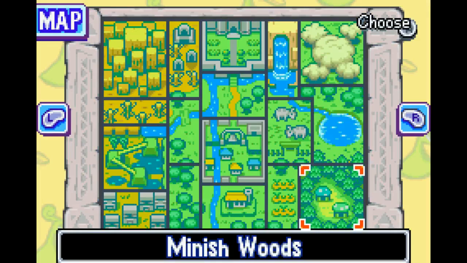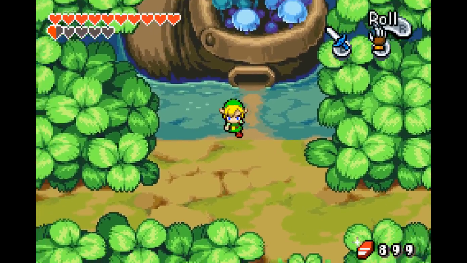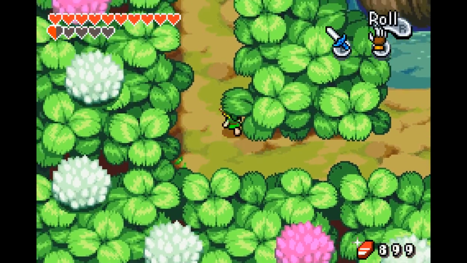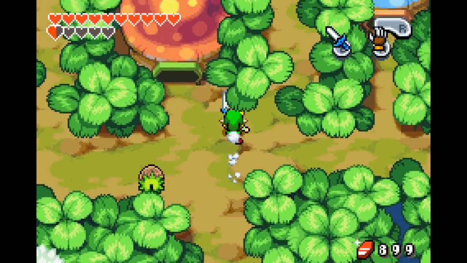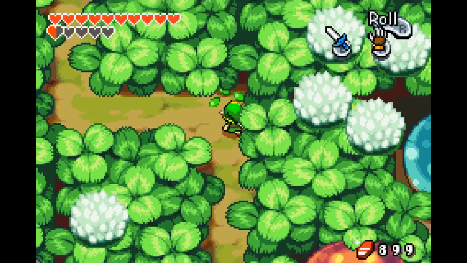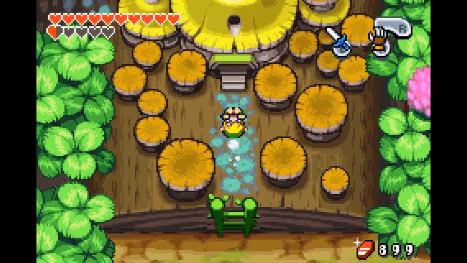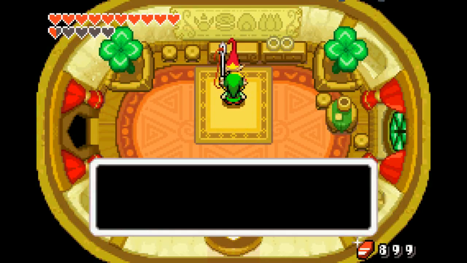Remember, you can fuse with the Minish village in the... Minish in the Minish village swimming to him. He's fusing a few times. Went back to the earlier. Jeez. Yeah, that'll be next time. That's a lot. I'd live in a mushroom, if I had the chance.